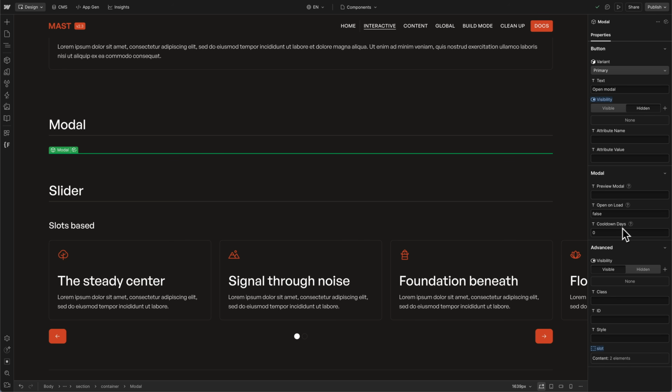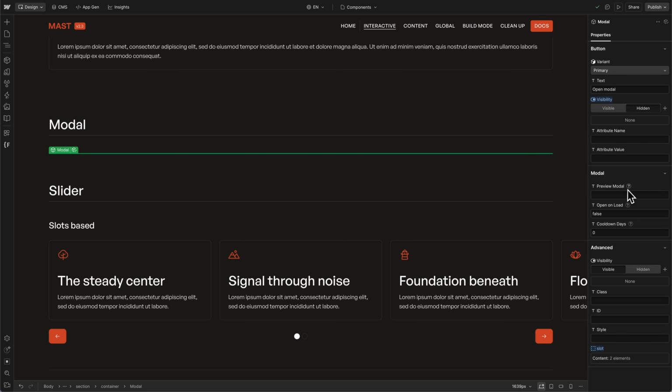And if a user closes it and you have this as something other than 0, then it will be that many days before it pops up again, or it will remember the fact that they closed it. So say you set this to 1, the user opens the page, they're like, get out of here, pop up, they close it, and then they refresh the page or go around and come back. They will not see that pop up again for 24 hours or one day. So, just make note of that.